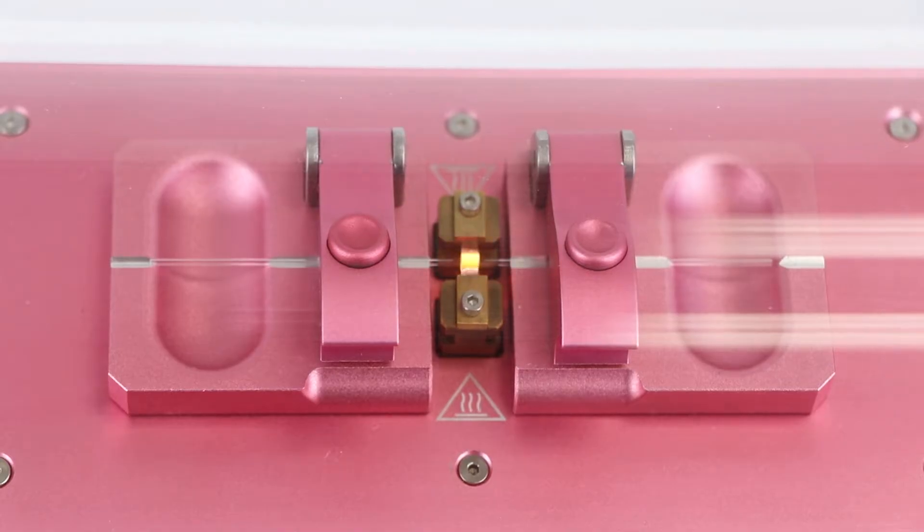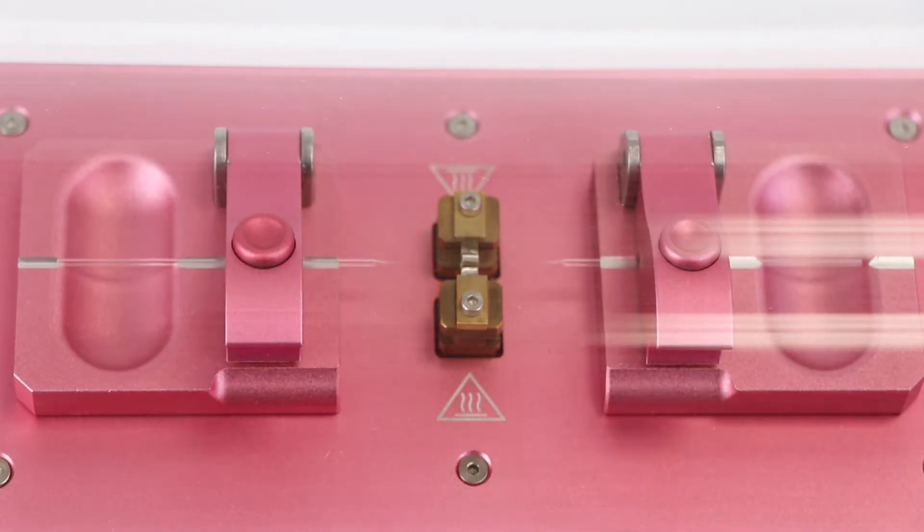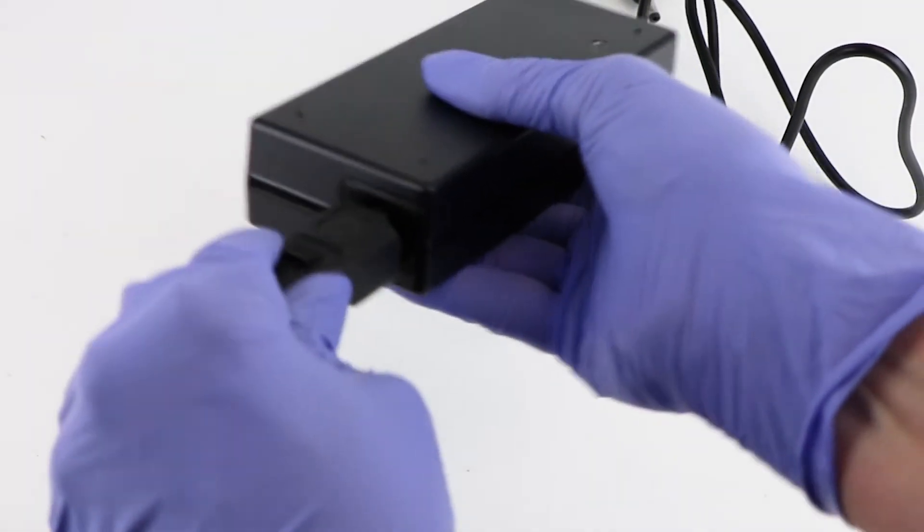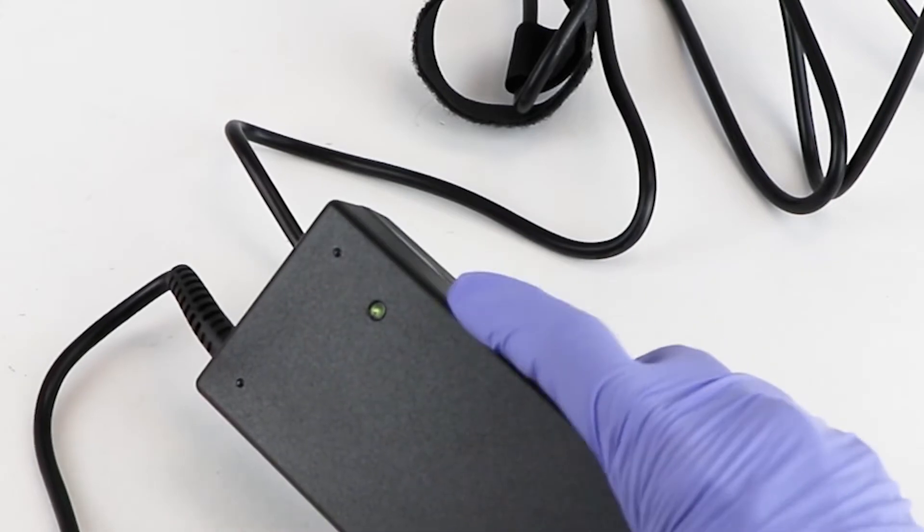The POOL 1000 is a microprocessor-controlled four-stage horizontal puller for making glass micropipettes and microelectrodes. Here is a quick overview on getting started. First, plug the power cord in. An LED on the power supply illuminates when the unit is connected to power.